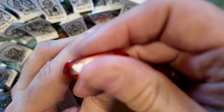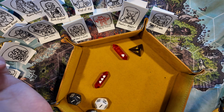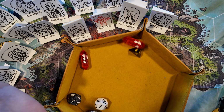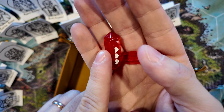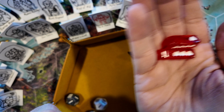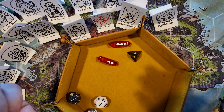These little, I don't know what you call that shape, but I really like the heart ones. If you're rolling HP for a monster, like, oh, it has 2d4 HP. Well, there you go. It has 4 hearts. I just thought these were really fun and different. They remind me of Zelda or something. And if you roll potions, I think in 5e it's 2d4. So, you know, you restore that many hearts.